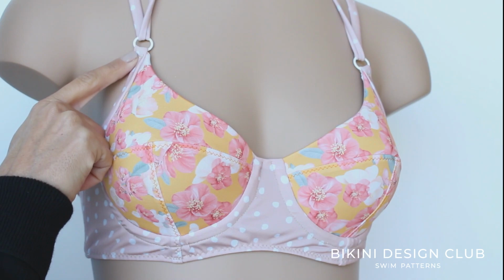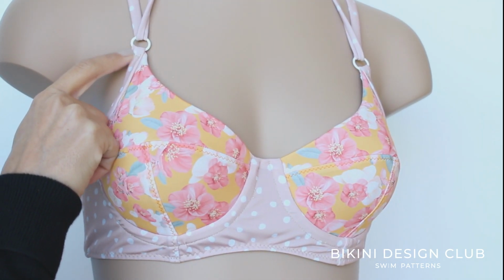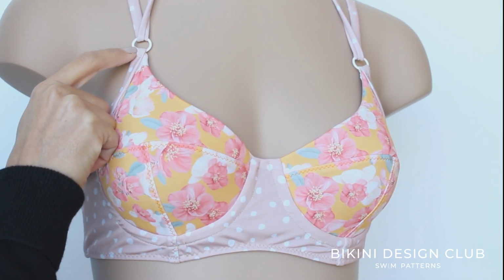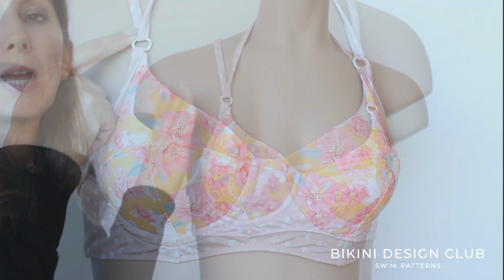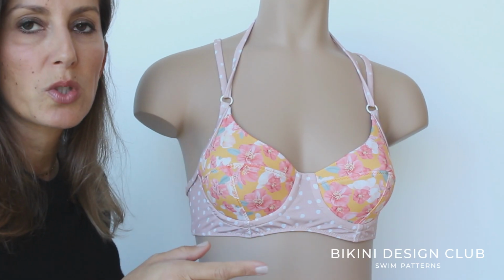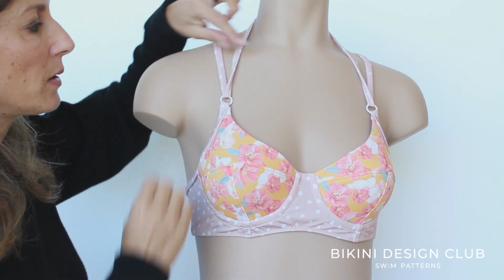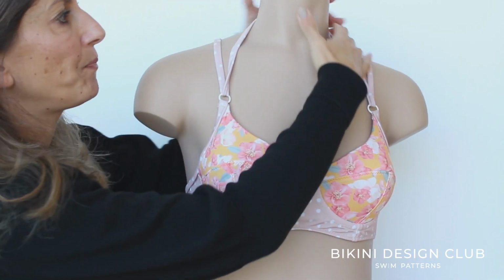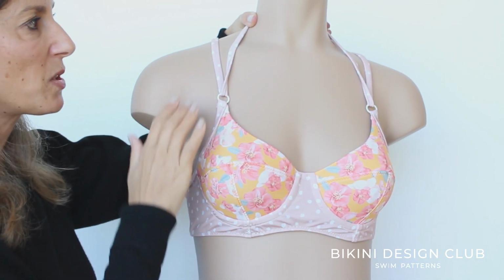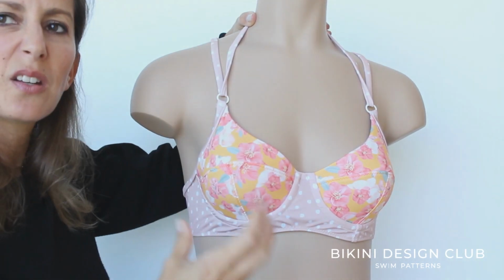And then on the top here I've placed a ring. You can do a ring or a strap adjuster or whatever accessory you want, but this is the way that I found it's very nice to connect with my straps. And my straps in this case, as I told you, I'm then going to show you the other version that I made for the Marilyn top. In this version you can see that the same strap comes around your neck, but I think that sometimes on the neck it may be a little bit tiresome at the end of the day.